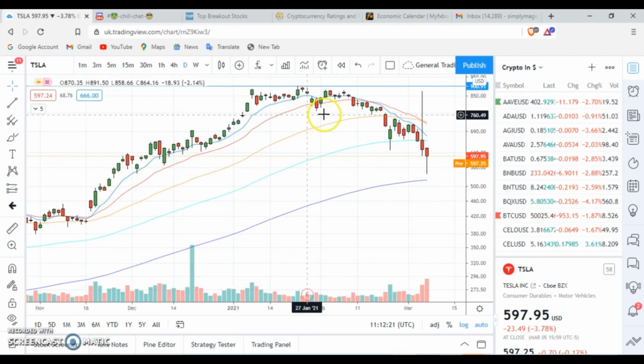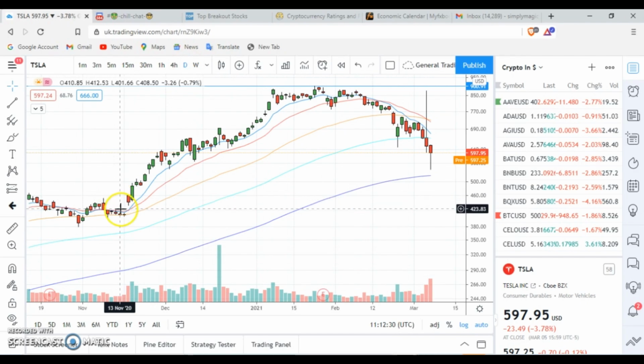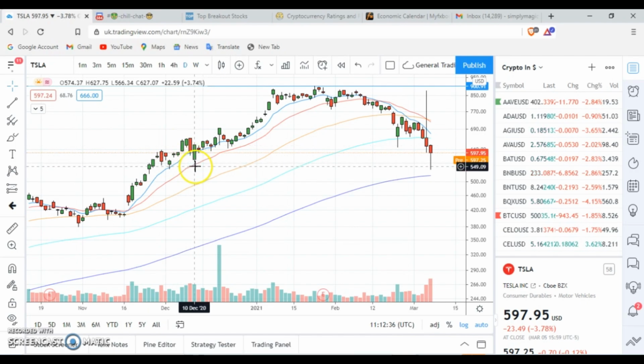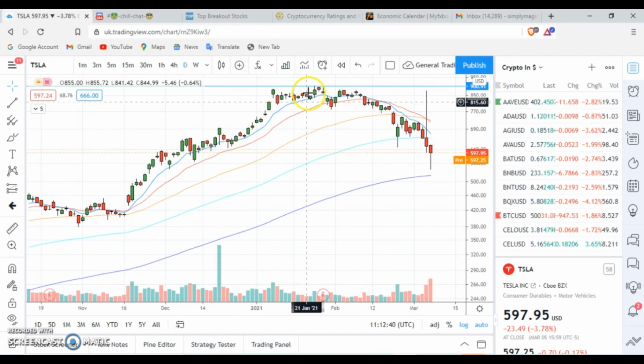The 20 is a stop loss, but a bigger stop loss. So you see how the price tends to respect the EMAs a lot. If you look at it, this is the daily chart for Tesla. When it rises, look, the price comes down and literally hits the 9 EMA and then goes back up. But if it breaches, the 20 is likely to hold next, and the 20 keeps holding the price up until it breaks below the 20. It becomes more bearish, and then you let it go.